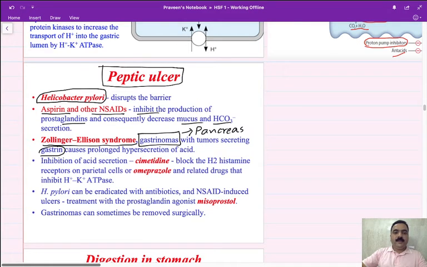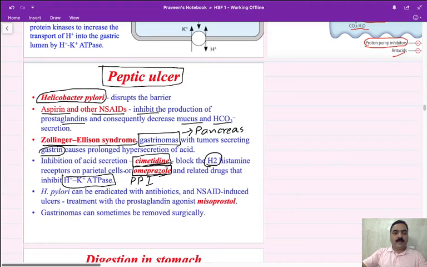So what is the treatment approach for all these types of peptic ulcer? If it is a mild one, you can use the H2 receptor blocker. The classical one is cimetidine. Any other drug that ends in this way is also an H2 receptor blocker. The major one that directly blocks the H plus K plus ATPase is your proton pump inhibitor. The classical example of the proton pump inhibitor is omeprazole, the prazole group of drugs. So that can block your proton pumps.